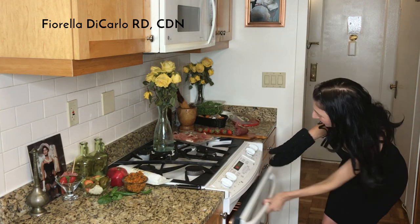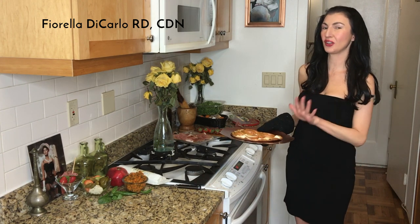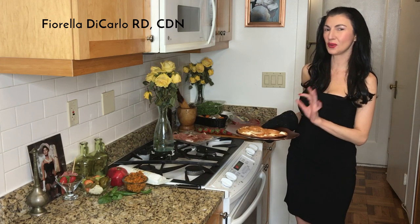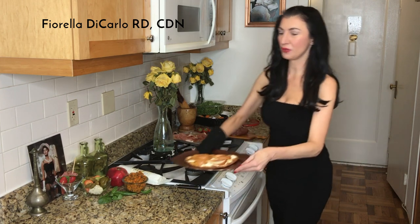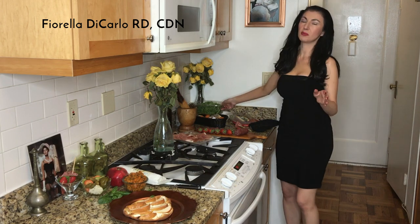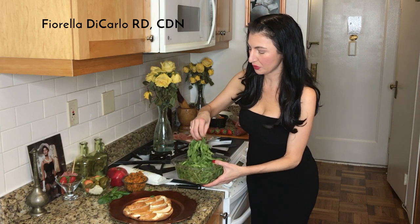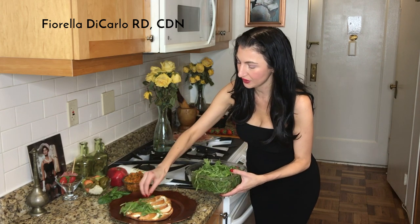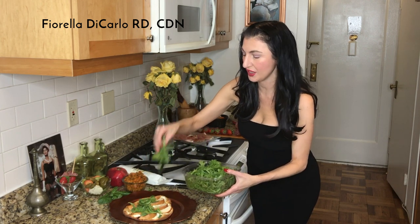Now I have another healthy flatbread that you could use at your party table. We're gonna go ahead and pull this guy out of here. And this is a whole grain flatbread that I spread some fresh ricotta cheese over it and some seasonal pears, and been baking it for about 20 minutes in a 350 degree oven. Now, what I'm going to do to make this even more luxurious is I am going to get some lovely, healthy baby arugula that is going to be sprinkled over this wonderful flatbread. And this is going to make it super healthy and give it a peppery kick.